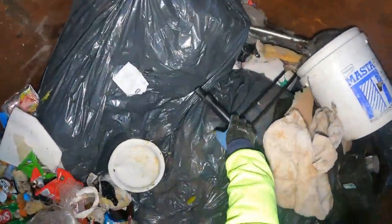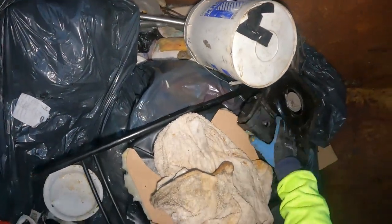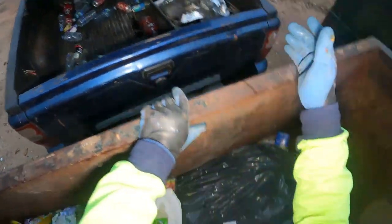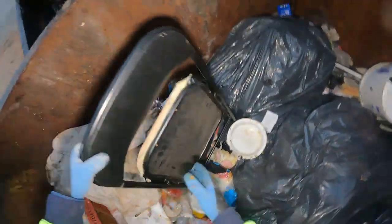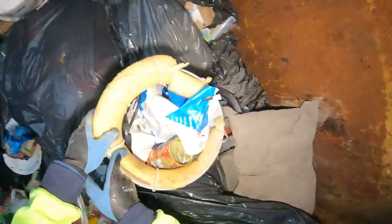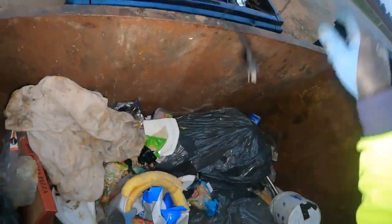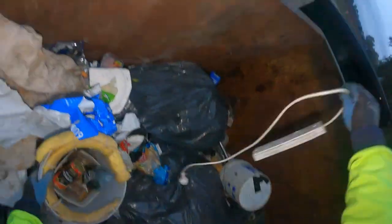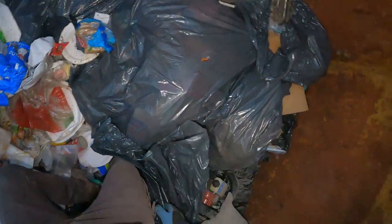Take that cooker. Take the broken up chair. Get rid of the timbers out of it. Oh, I haven't got my screwdriver, so I won't be able to, so we'll just chuck it over the side for now, in the old bucket here. Oh yeah, cordage. We'll definitely take the cordage. Take this stuff, leave the bucket.